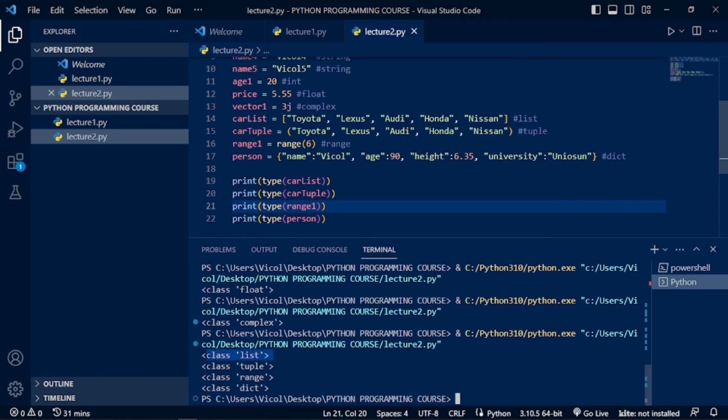So as you can see, like I said, the first one is a list, second one is a tuple, third is a range, and the last one is a dict. And I've duly explained the difference between list, tuple, and dict, which I'm going to state again. To create a list, you have a square bracket, and you create instances of that list, or members of the list, inside of the square brackets with a comma separating each member of the element.